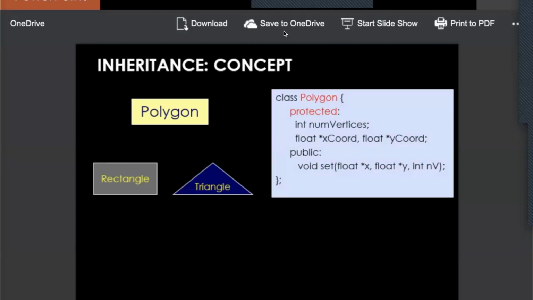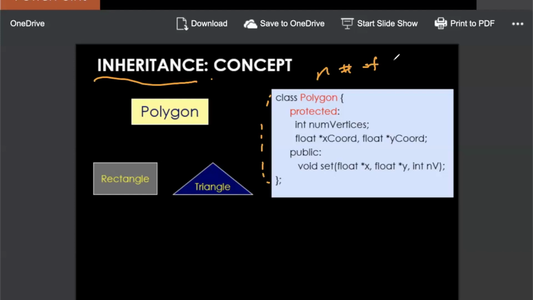But if we do it smartly, using inheritance, then what we want to do is set up your polygon. Polygon has n number of sides. Rectangle has four sides, n equals 4. Triangle, n equals 3, 3 sides.